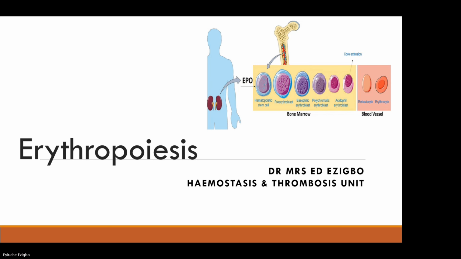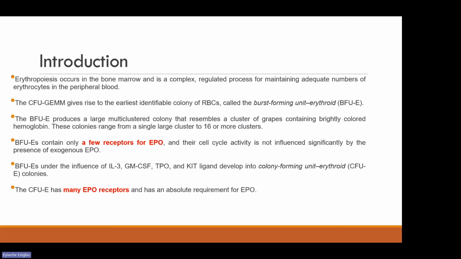So to protect this essential function, the mechanisms controlling the development, production, and normal destruction of red blood cells are fine-tuned to avoid interruption in the oxygen delivery capacity of the red blood cell, even under unfavorable conditions, such as when somebody is losing blood, as in hemorrhage. That capacity of the red blood cell to still deliver oxygen is very well maintained. So we're going to look at erythropoiesis in this lecture, the process of formation of these important red blood cells in the body. As a way of introduction, erythropoiesis occurs in the bone marrow.